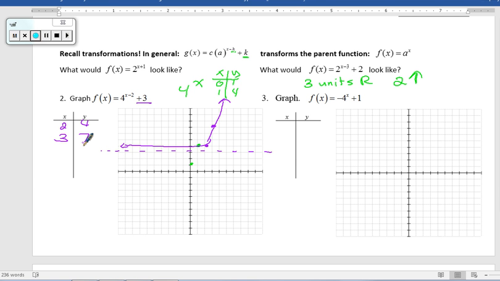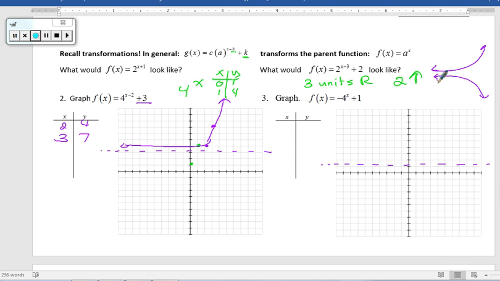I usually just plug the values in, it's a little bit easier for me than doing the transformations, but you should be able to, if we give you an equation, tell us how it transformed just by looking at it. For example, number 3, the negative is going to make this guy do a reflection upside down. This plus 1 is going to move that horizontal asymptote up 1. Since the normal exponential graph goes this way, a reflection is going to be going this way, so it's going to look like a decreasing function.